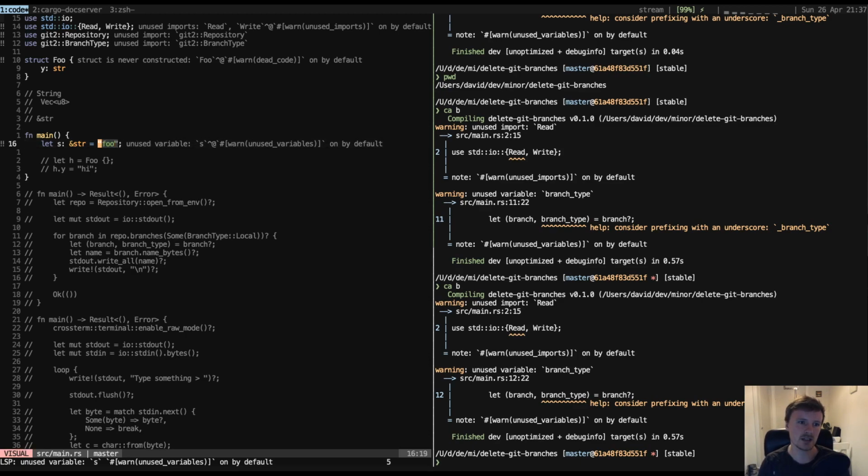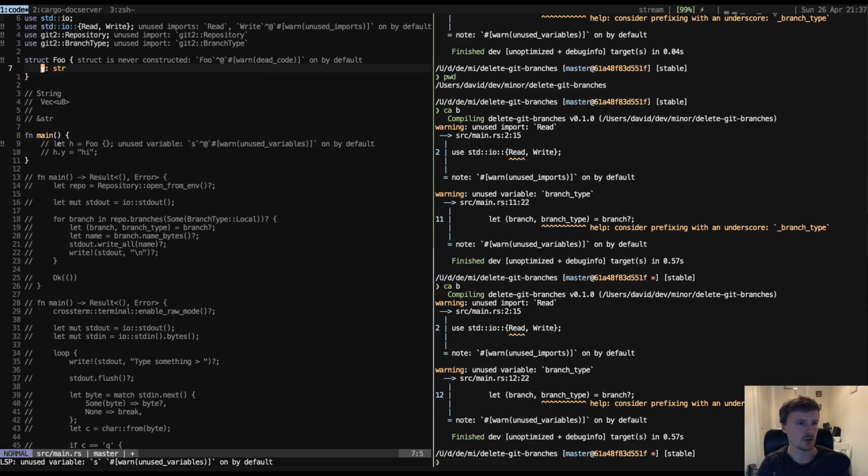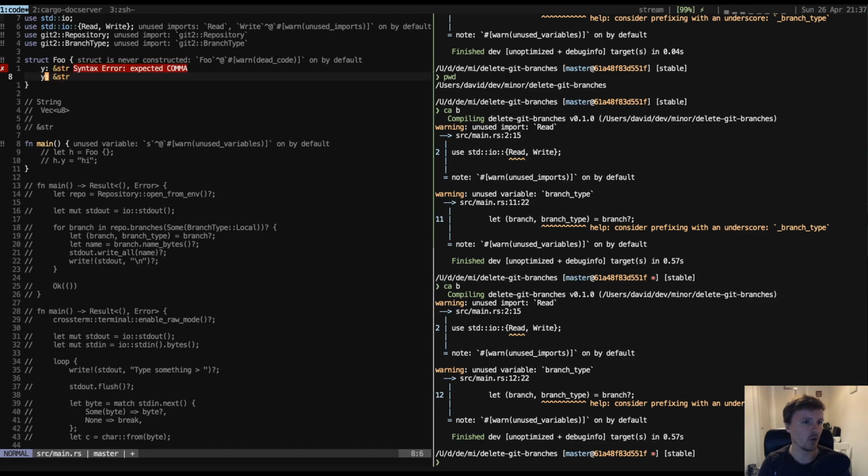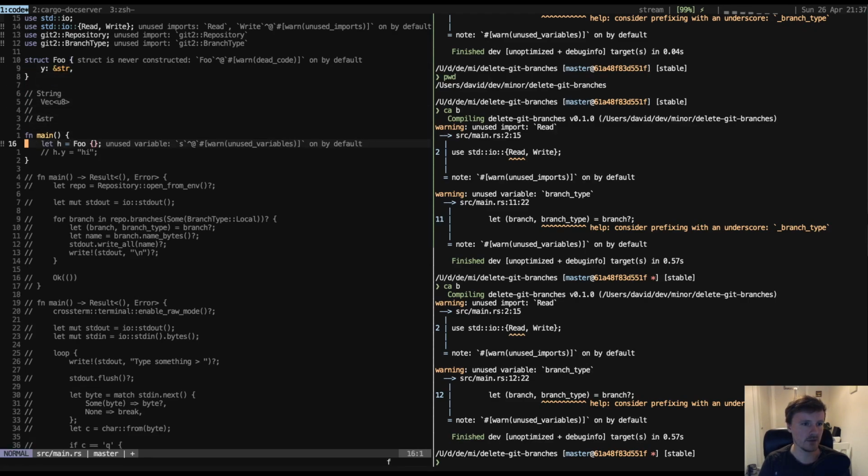So what you can think of it is Rust, the compiler, is actually putting this foo string into the binary itself, and then giving you back a pointer that points to that place in the binary, basically. So there's no such thing as just a str like this. You always have an ampersand in front of it, or you have a capital String like this. These are the two kinds of strings there are. So this one is allocated on the heap, and this one is possibly allocated on the heap, but also not necessarily. So that fixes the first problem.